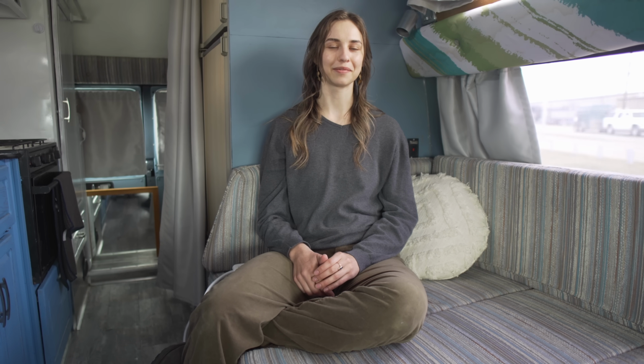So I was just talking to a friend about this the other day, and she's moving to Australia and wants to do van life there, but she's so scared of all of the what ifs and the unknowns, and I like to call them figure-outables. I'm like, it's okay if you don't know how to do it, you can figure it out.